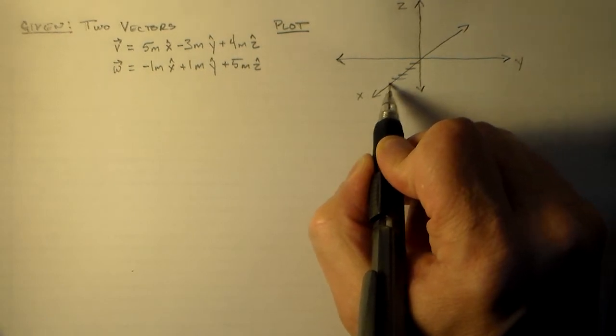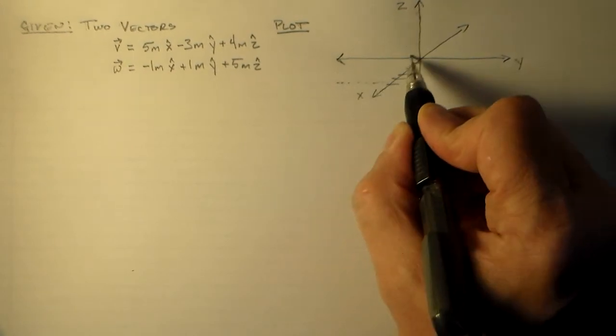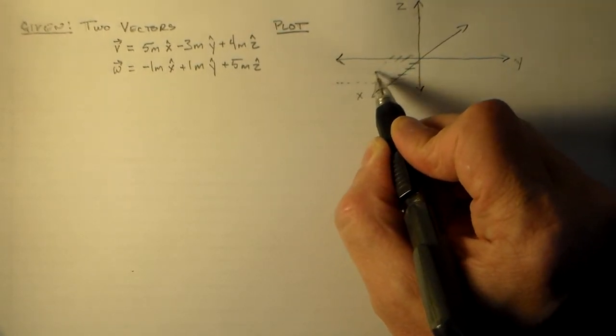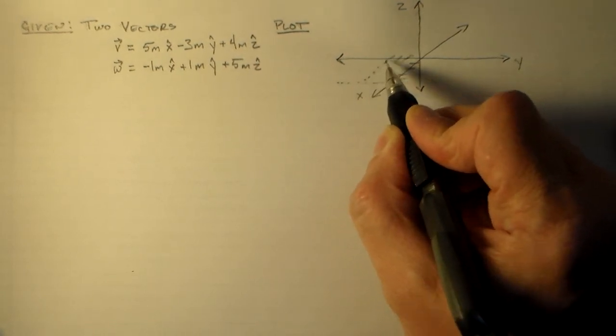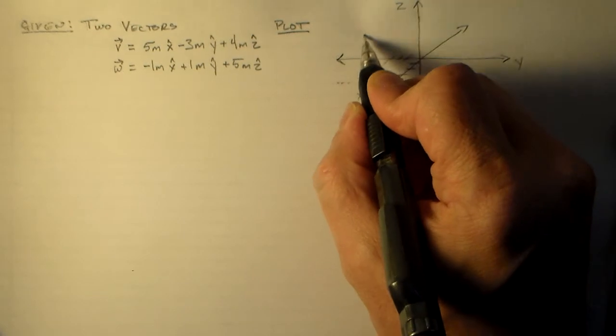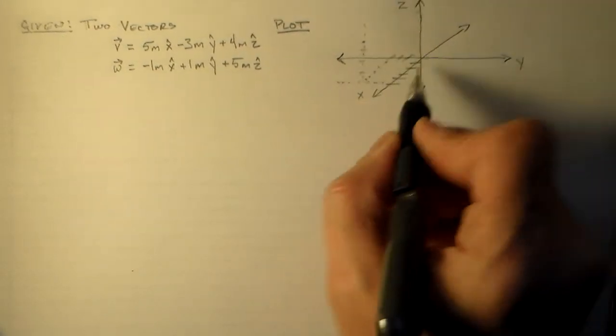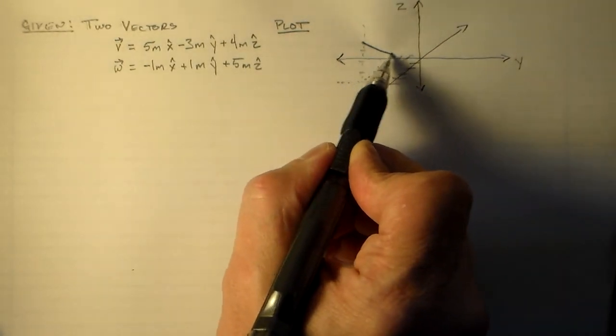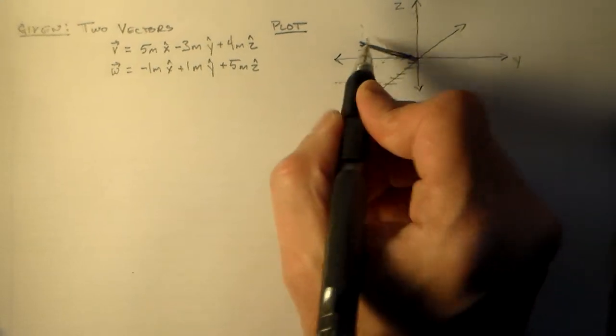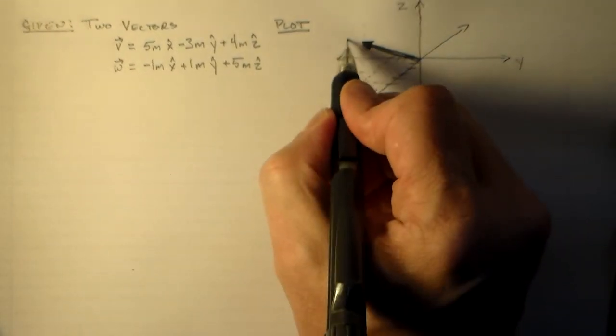So let's see what's going on with these guys. This first vector, if I just draw them out, is at five somewhere out here. And minus three somewhere out here. And then we have to go up four. So that's like one, two, three, four. So this end is there. I guess this beginning is there. Beginning and end and a little hat, a little pointy hat. And that makes a vector.